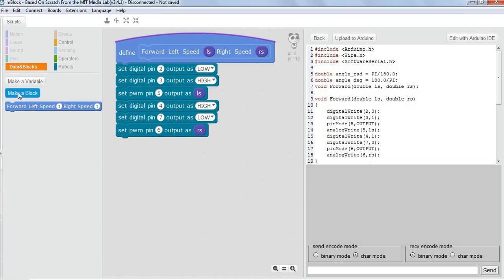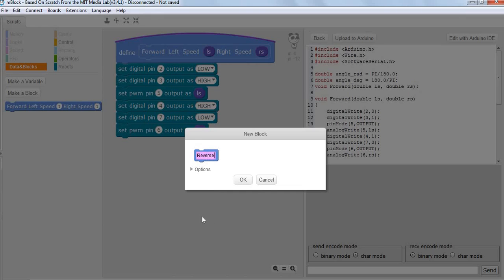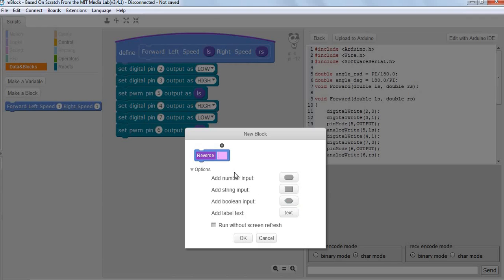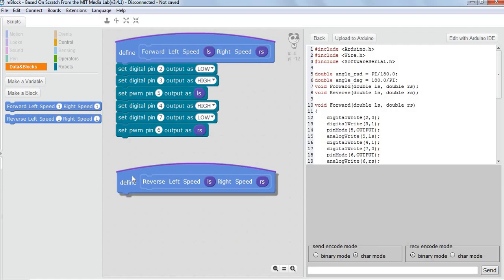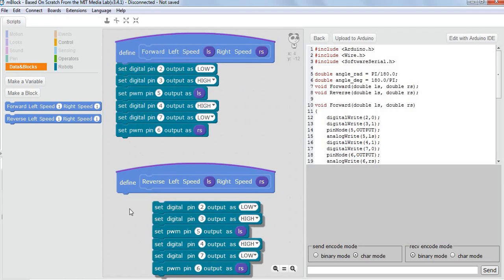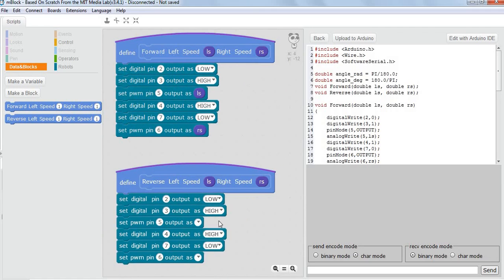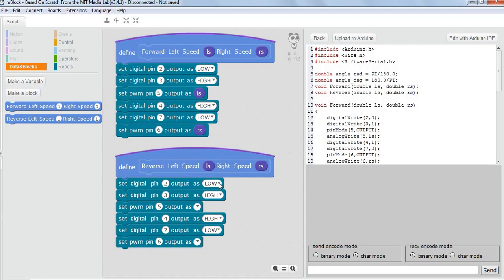Let's create a block for moving vehicle reverse. It will be reverse, options, label text for guiding the users, number input as parameter, left speed, now here we will duplicate this, and reverse is opposite of forward, which means this should be high, this should be low, this should be low, and this should be high, because the left motor moves now clockwise and the right motor moves anti-clockwise.